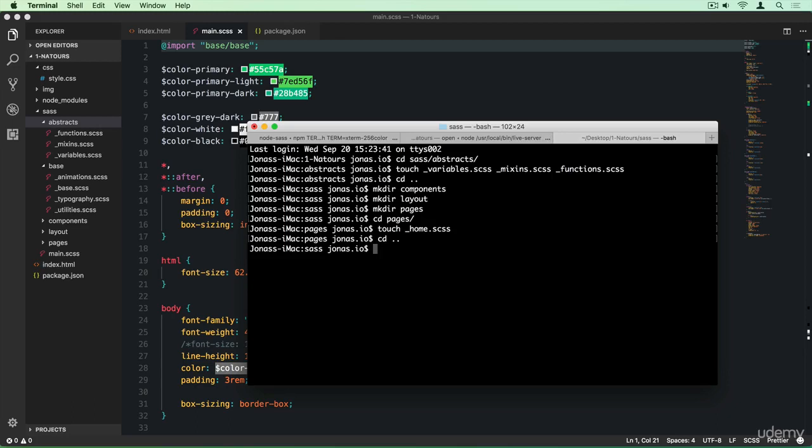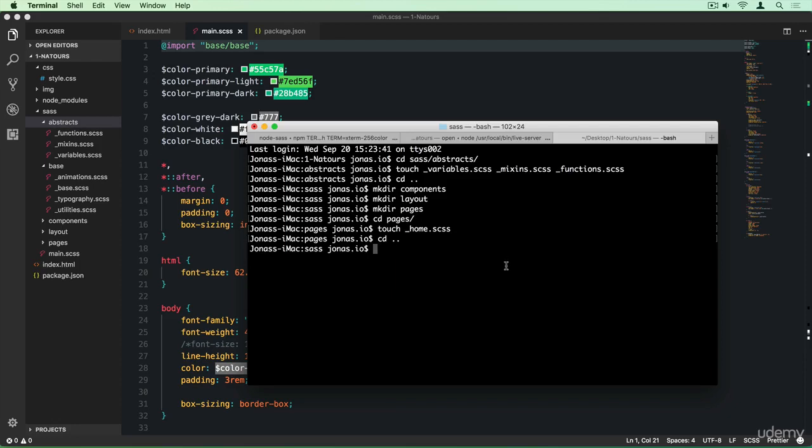But you see that we only have 5 folders so far, so there are still 2 missing. So the 7-1 architecture also has a folder for themes in case that you're doing like a web app with different themes. And there's also a vendors folder where you can put third-party CSS, like for example the CSS file of a Bootstrap or an icon system or an animation framework, all right? But for now, we're going to leave these empty in this project.